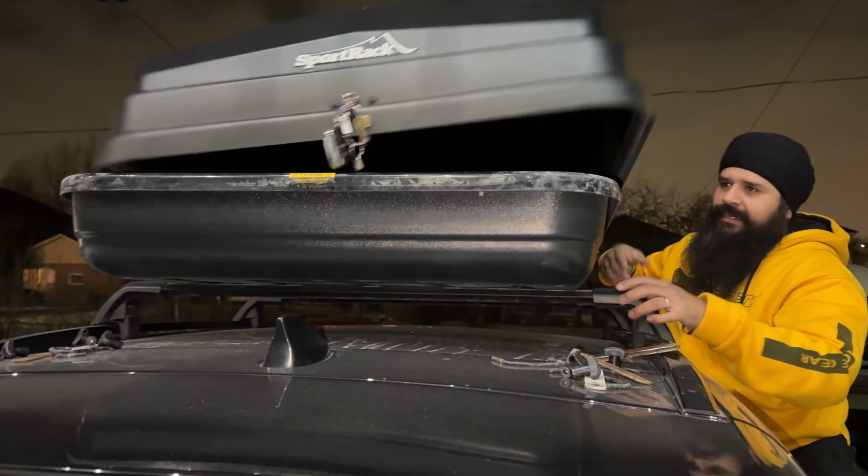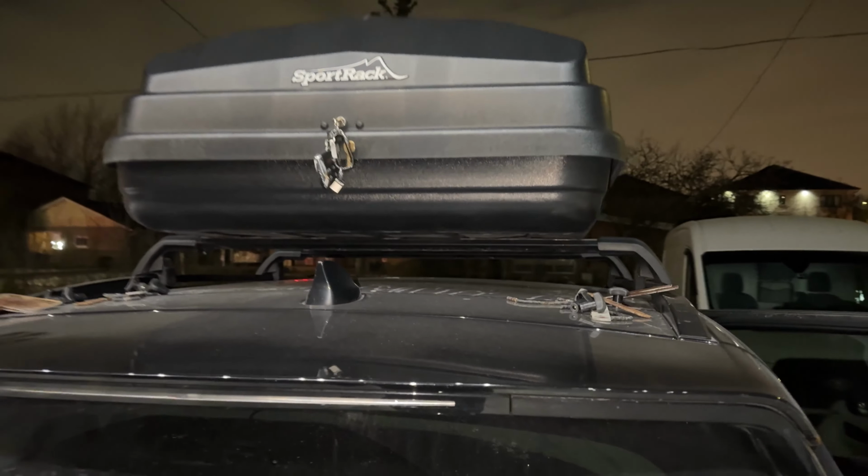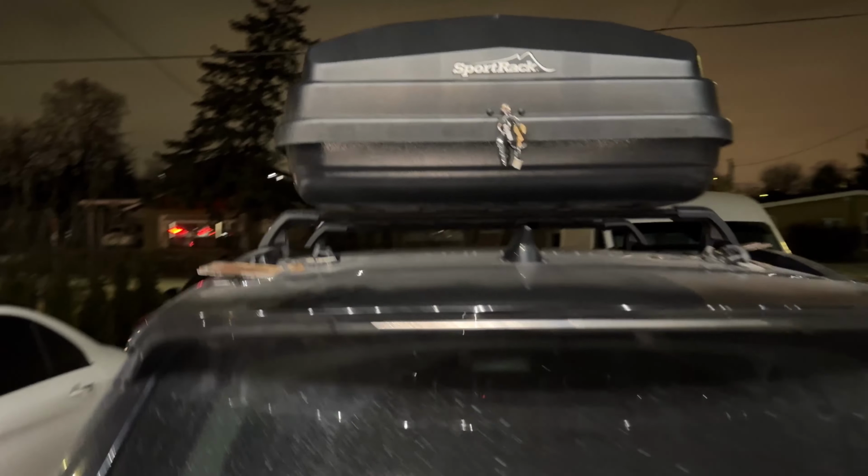Maple Biker coming in for the rescue, for the bad idea rescue. All right, we gotta get this box down and then get it on. So you need help taking it down? No? This guy just manhandled the box, bro. Oh my god. Watch out, bro. Take it easy, eh? Wait, which way is it going? Hold on. Oh, okay. That way, right?